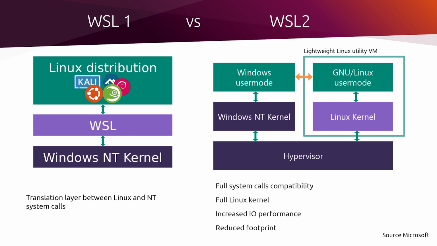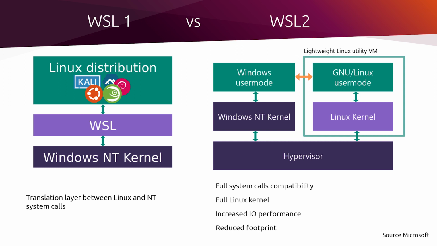But it comes with many limitations. For example, there are a bit more than 300 system calls in Linux. Not all of them were ported to WSL1. That means that many applications were not supported. In particular, critical pieces like Docker didn't work. Or if you want to trace an application, sometimes it doesn't work.